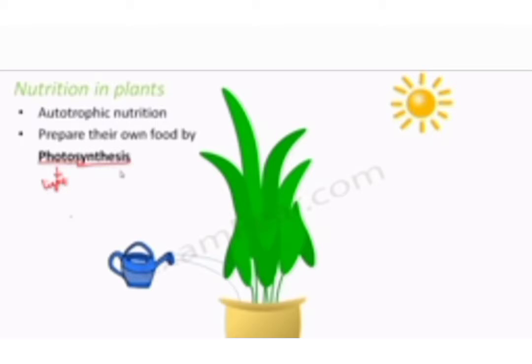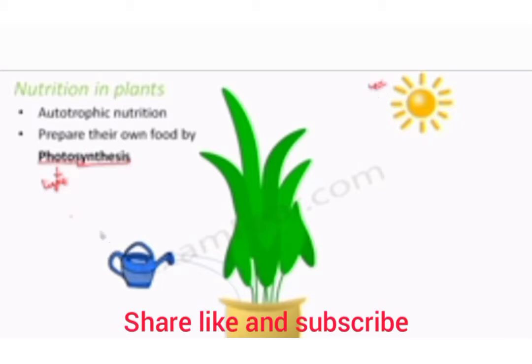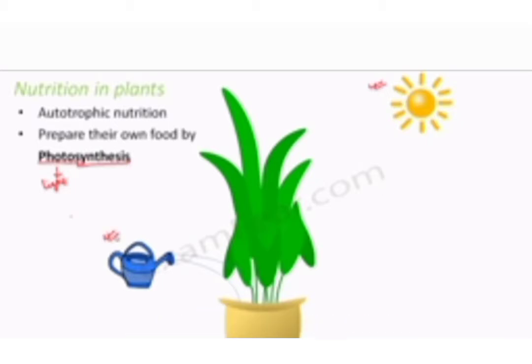So in this topic we are going to talk about what is the food that they prepare, how do they prepare that food, what exactly are the things which are needed by the plant in order to prepare their food. So one thing is, from the name photosynthesis we can see that it needs sunlight. The other thing it needs for photosynthesis is water. And another very important thing which it needs is chlorophyll. So let us talk in detail about the requirements for performing photosynthesis.